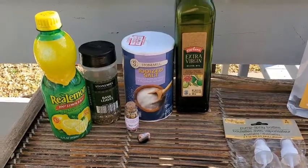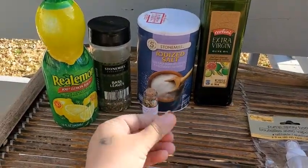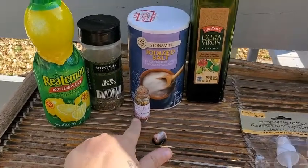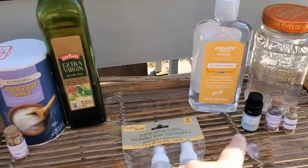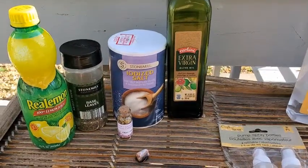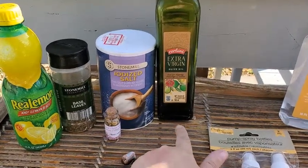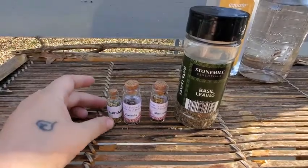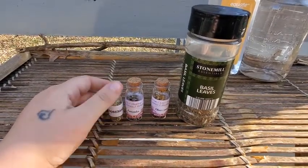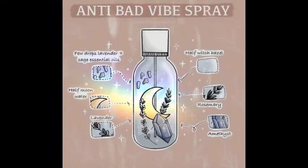And then for the uplifting spray, you're going to need a sardonyx stone, chamomile, dried chamomile, and also dried lavender for this one as well. Lemon juice, dried basil leaves, salt, and extra virgin olive oil. If you happen to have any of these dried ingredients fresh, obviously those would work better than dried.